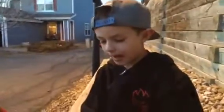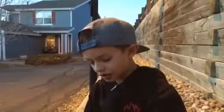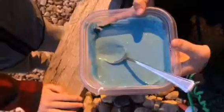I don't know how this is gonna go because we're supposed to put borax in it, but I don't have that, so I don't want it to just look like a liquid. I don't think that's slime. I think we're supposed to put the lotion in after, but my dad's gonna get mad if we go in and tell him that. You're supposed to mix it with your hands and stuff. I don't really want to do that. Who needs hands when you got spoons, right? You're supposed to mix it with a spoon and your hand.